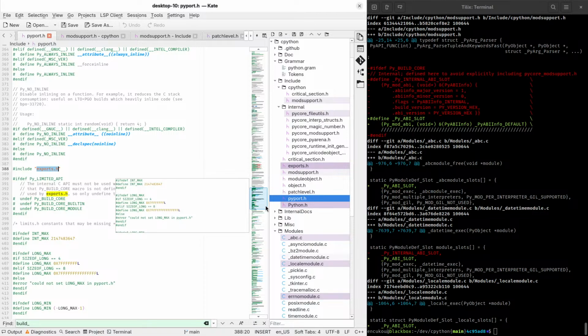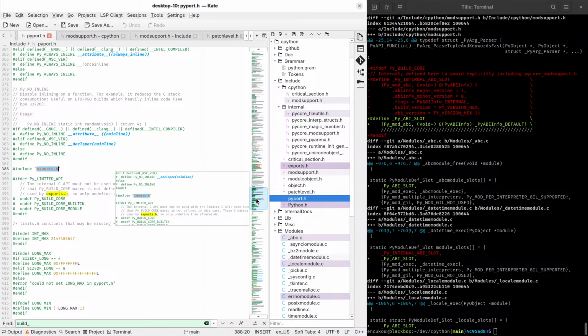Yeah, what I found were 4 cases of C modules. One using PyBuild core. Another one using limited API and not PyBuild core, because now that it cannot coexist.